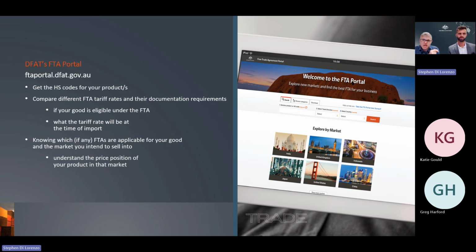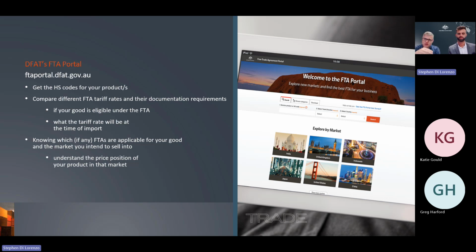So if the default tariff is 0, you don't need a free trade agreement because there's no tax to pay. There's no tax deduction to claim. It only matters when the tax is non-zero, which is pretty often for a lot of the countries we export to, especially for a lot of things we look to export. And also for around about half the stuff that gets imported into Australia, particularly anything manufactured, there'll be a default 5% tariff that gets applied coming into Australia.